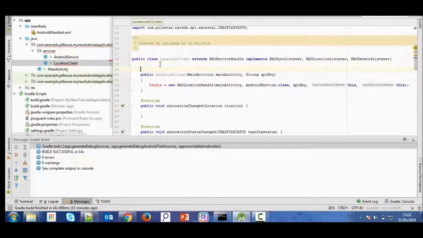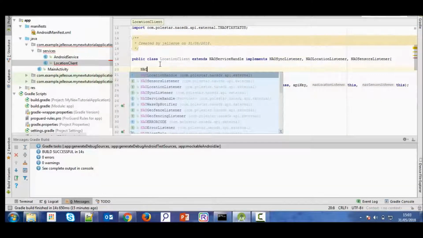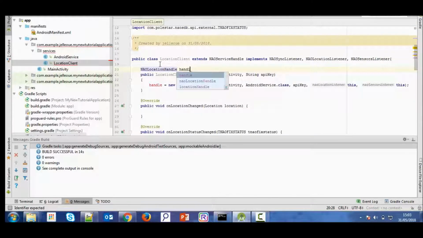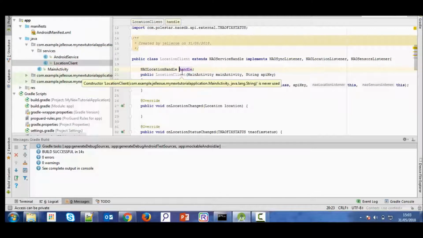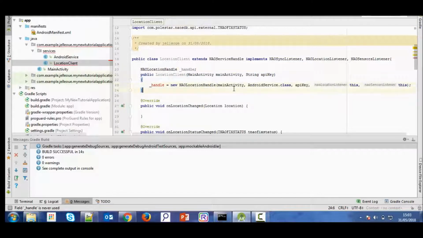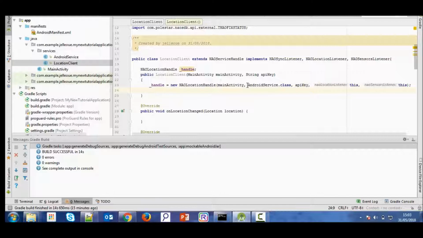So I need, of course, to declare the NowLocationHandle. Name will be handle, and I will better do it like this. Okay, so that's the first thing to do.